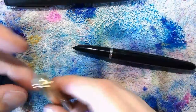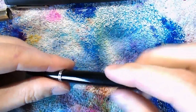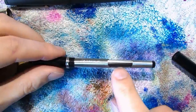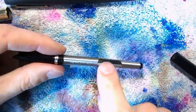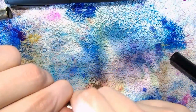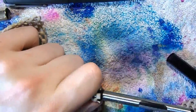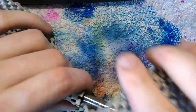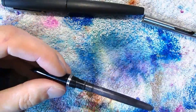You take the cap off. You can take the jewel off — Steph shows you how. Unscrew the barrel and you get this aerometric converter thing; there's a sack in there which you can replace if necessary. I'm going to show you how to take off this sack protector, which has a little bar which you press to draw up ink. You can pull that off — easier said than done. I use two of these grip pads — it's just that stuff you put on carpets, very useful because it gives you a good grip. I grab the section and the sack protector, being careful not to bang the nib into anything, and it just slides off.